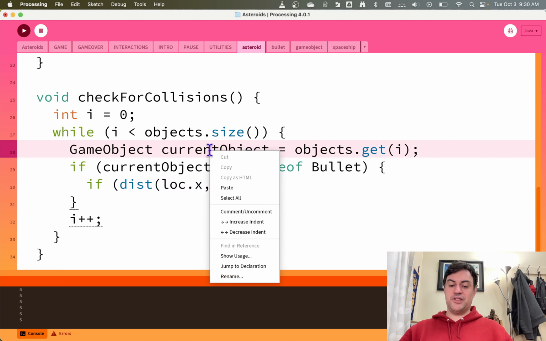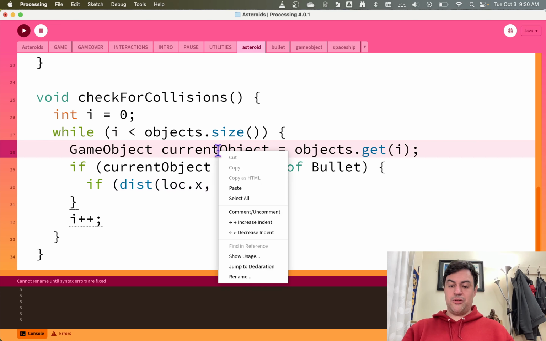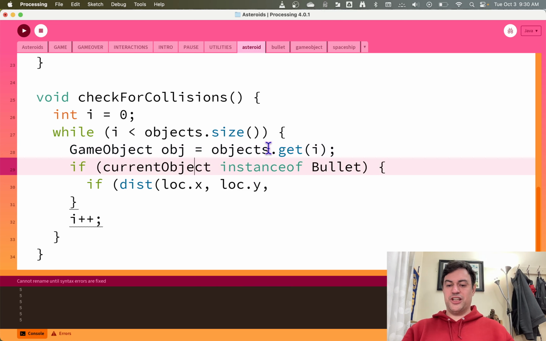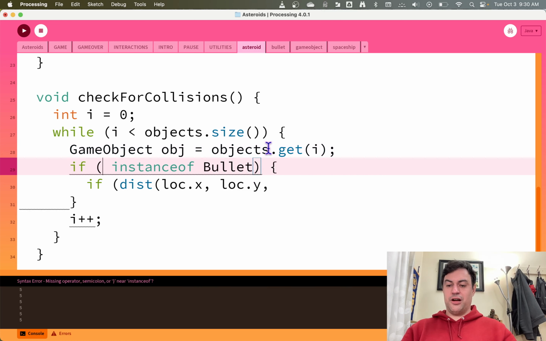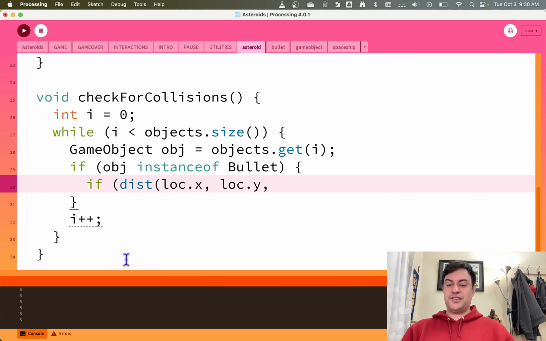So I'm going to rename this variable. Anyways, I'll just rename it manually. I'm just going to say obj. It's a very common acronym for just a generic object. So this is going to be our bullet. If we've gotten into this line of code, then obj must be a bullet. So check our bullet's position.